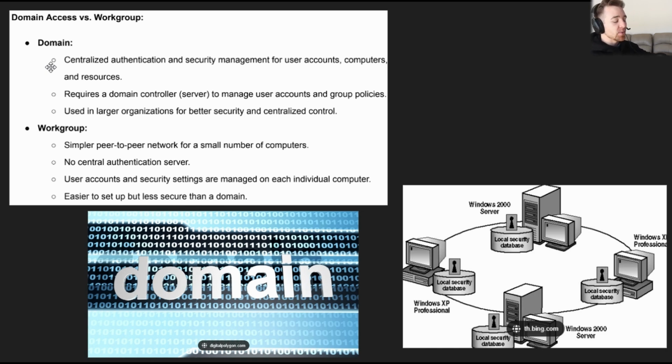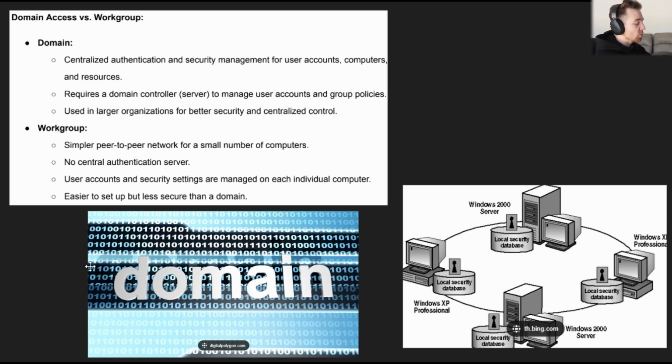If the administrator needs to change something about Bob's user account, he could do that over the network. Similarly, if he needs to change something about Stacy's user account over here, he can do that over the network as well. He has control over all of the different machines and the user settings across the network through the domain.